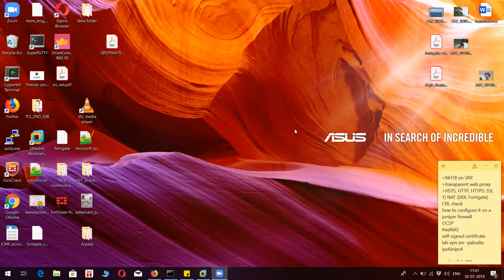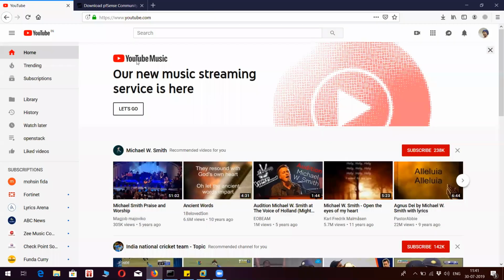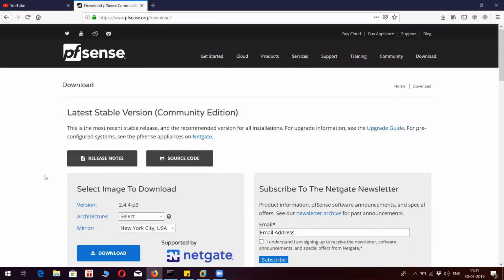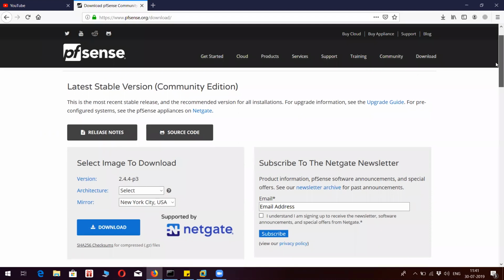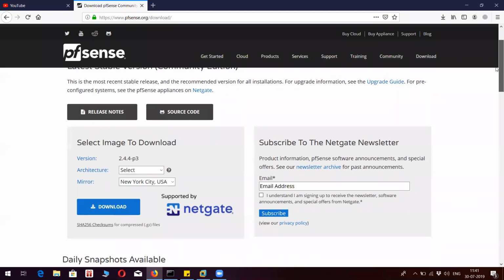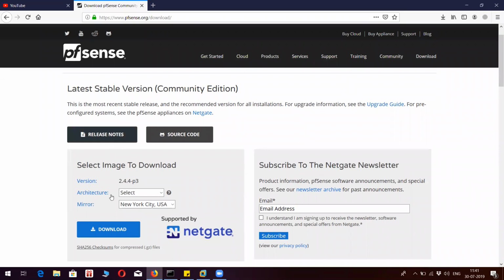Today we will see how to install pfSense, an open source firewall firmware that you can deploy on your hardware. By the way, you have other products as well where you can install pfSense, the dedicated bare metal, I mean to say. So I have downloaded the firmware from this website, pfsense.org/download. It's going to be 64 bits, so you can download it accordingly.